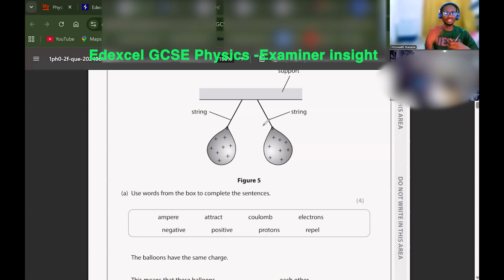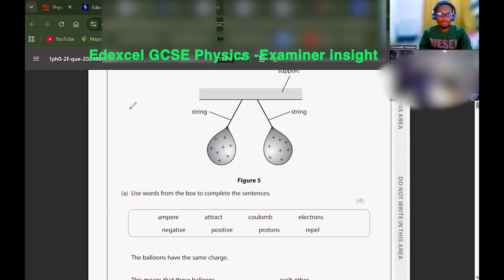When you say something is charged, what it actually means is that it now has one particular charge more than the other. If I say that the balloon is positively charged, in theory, they just draw all the positive charge inside the balloon. But in reality, it doesn't mean that the only charges inside this balloon are positive. No, it means that there are more positive charges and fewer negative charges. So the one that is more is the charge of that particle.